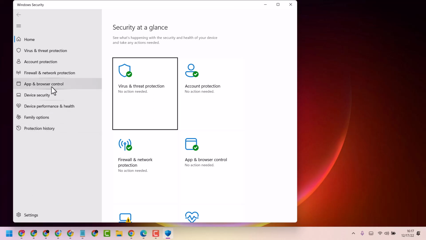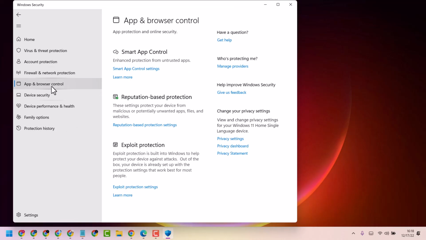Now here click on App and Browser Control. Now you will see the option Reputation Based Protection Settings. Open it.